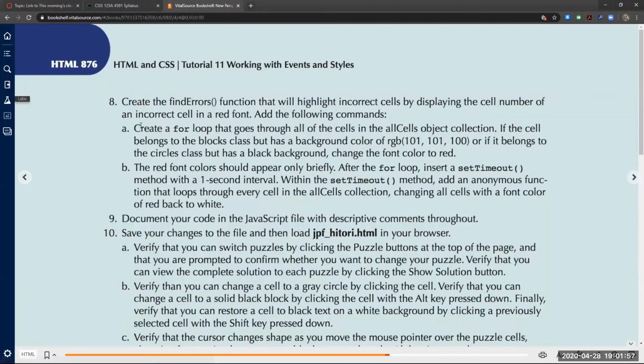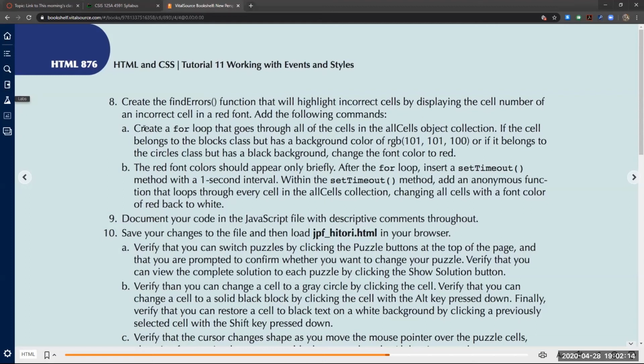So here it is, step 8. I'm going to create a find errors function, and that will highlight the incorrect cells by displaying the cell number of an incorrect cell in a red font.